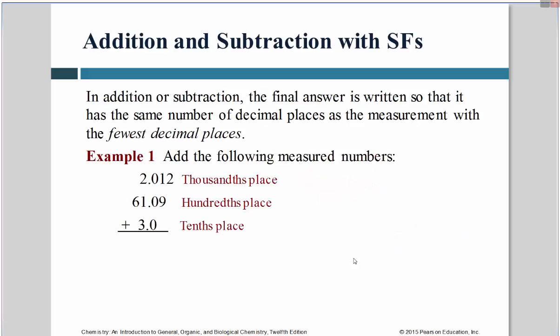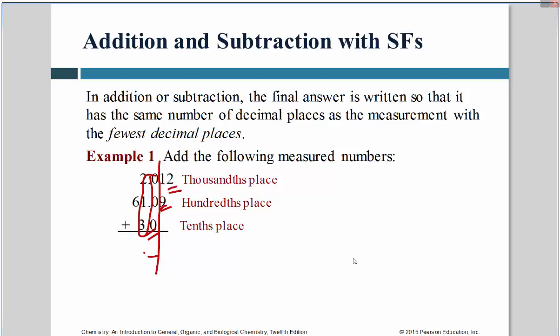Adding and subtracting is a little bit different. It's actually, I think, a little bit more difficult, because you have to go back in your mind to what you did when you were in elementary school when you first learned how to do adding and subtracting. You have to line up the numbers at the decimal point. Then you have to figure out which number ends first. For instance, the significant figures here end at that 2. That's the thousands place. This one here ends at the 9, which is the hundreds place. This one here ends at the tenths place, that 0. What I typically do is I draw a line where the numbers end first, and that will tell me where to cut the number off.